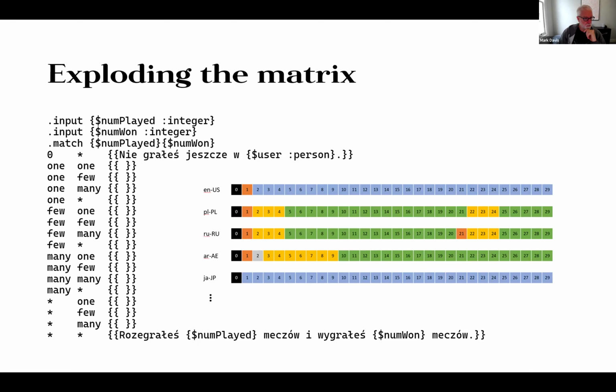The next question is from Jesse Nguyen. How does it compare to ICU, and where does it fall short or perform better? Yeah, so I think we've talked a lot about ICU's message format 1 implementation. And in terms of falling short, I can't think of anywhere where we're short of that, unless you really love choice format, because we didn't provide choice format. But at least we don't require it. You could implement it if you love it.